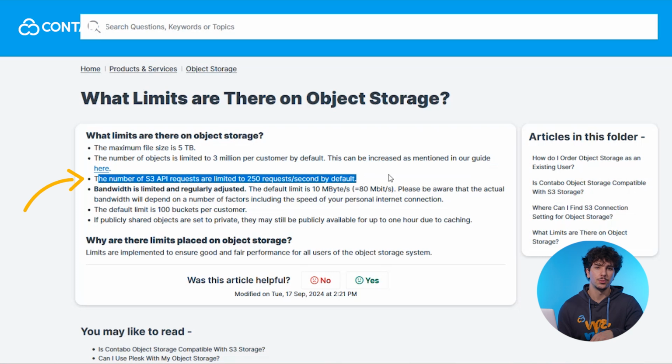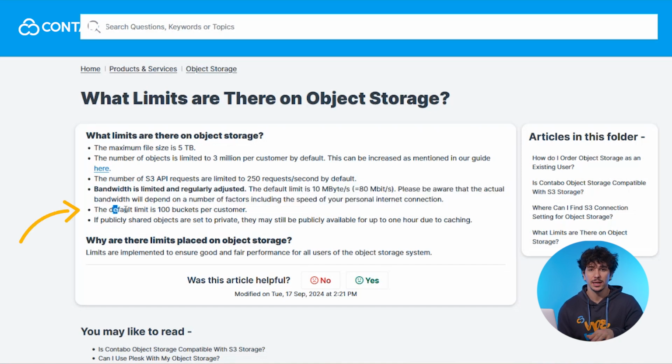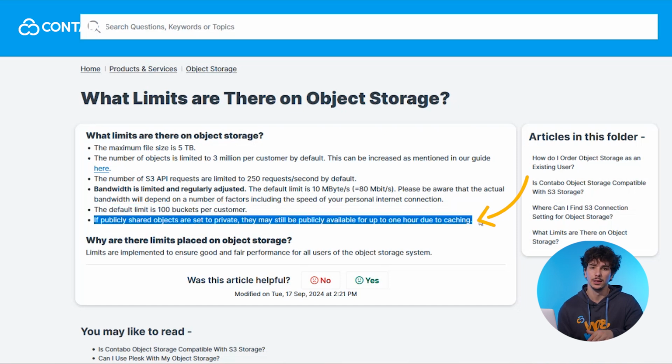The system supports up to 250 API requests per second, and the default is 10 megabytes per second, though this depends on your internet connection and other factors. Customers can create up to 100 buckets. If you change public objects to private, they may remain publicly accessible for up to an hour due to caching. These limits are in place to maintain high performance and fairness for all customers.